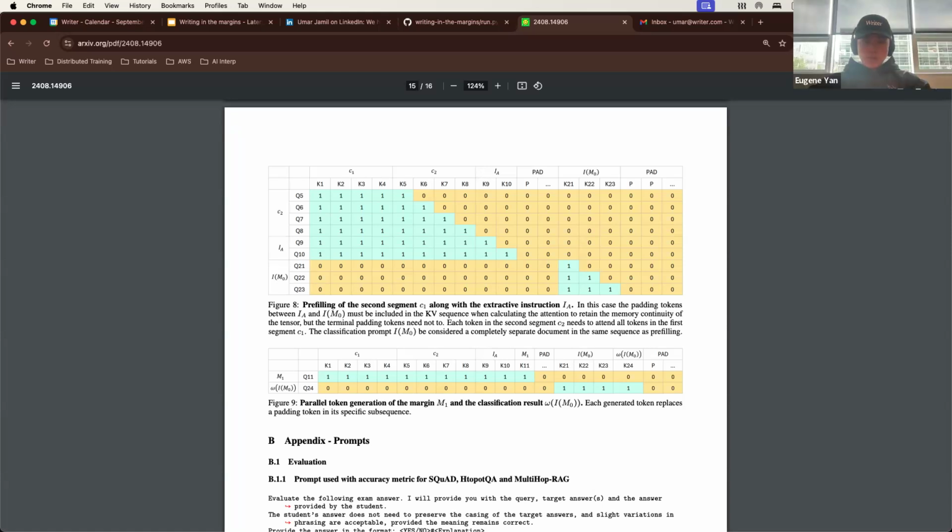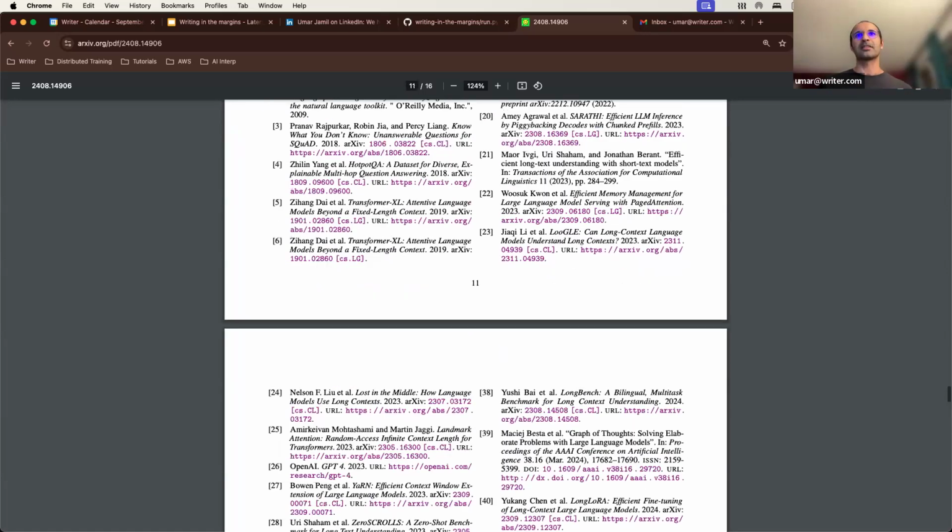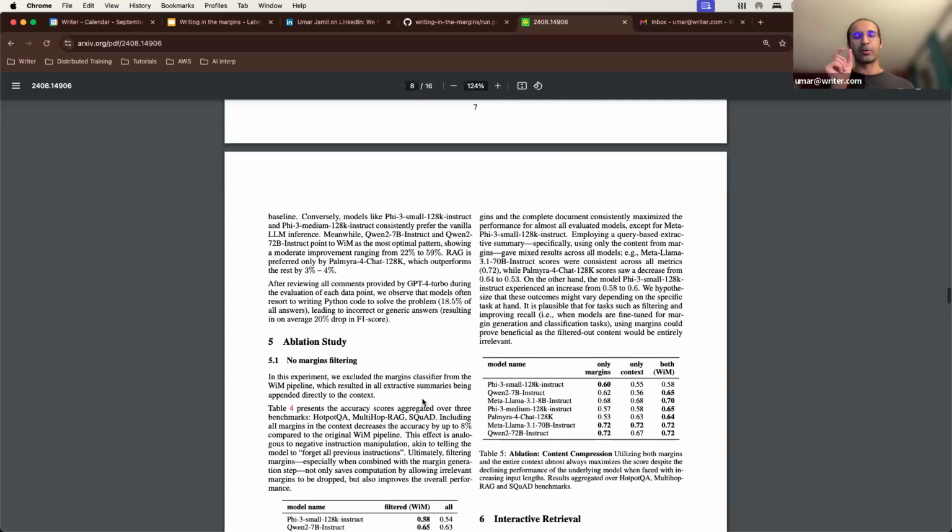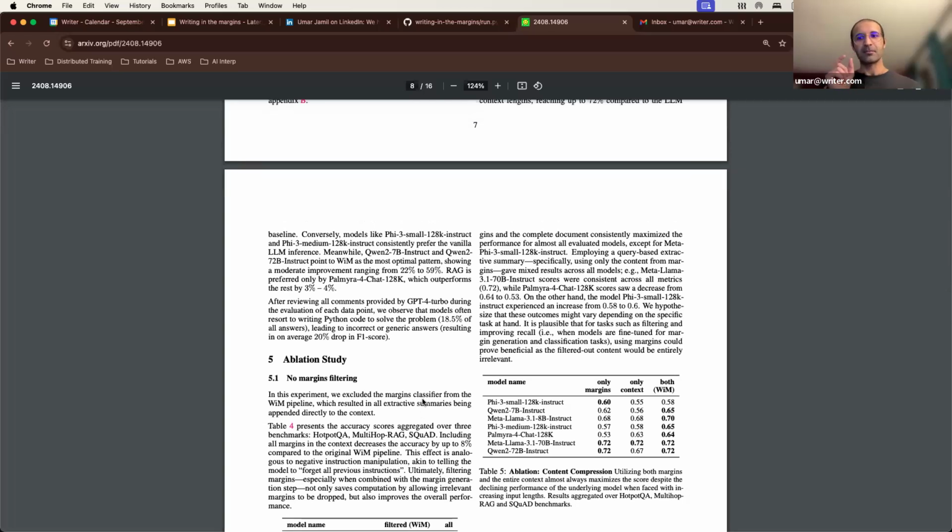I think there's a question from Ahmad. How are the queries chosen for the query-based summarization? Okay, so basically we work with a prompt that is made up of context plus query. So we always know what the query is. That's the structure of the prompt that we work with.